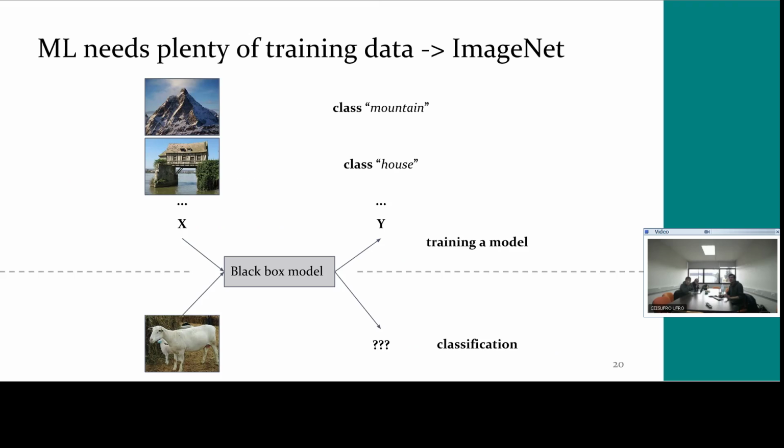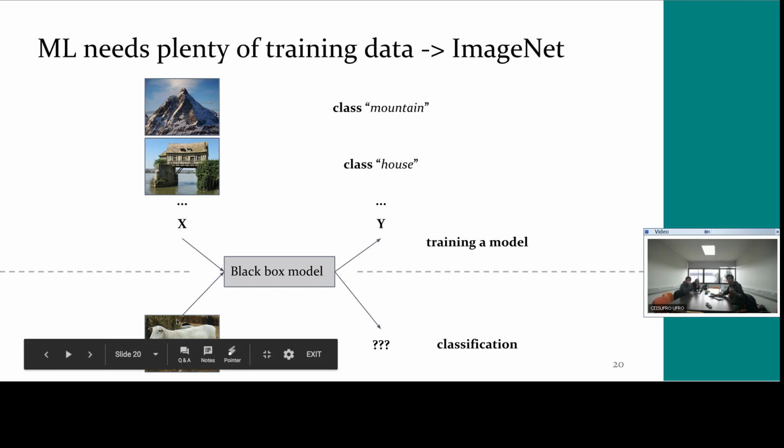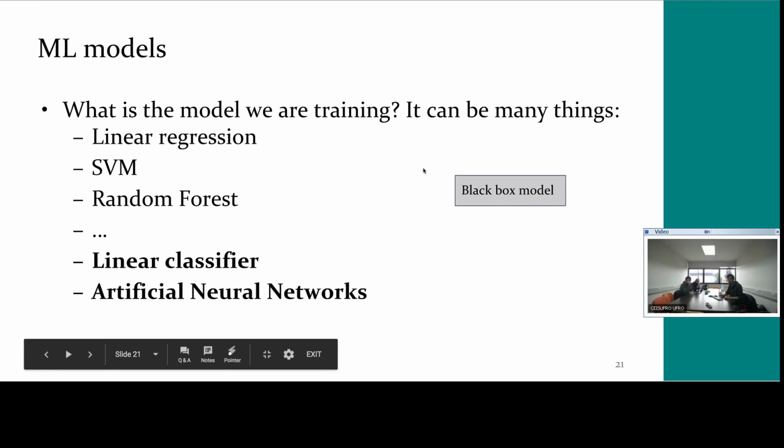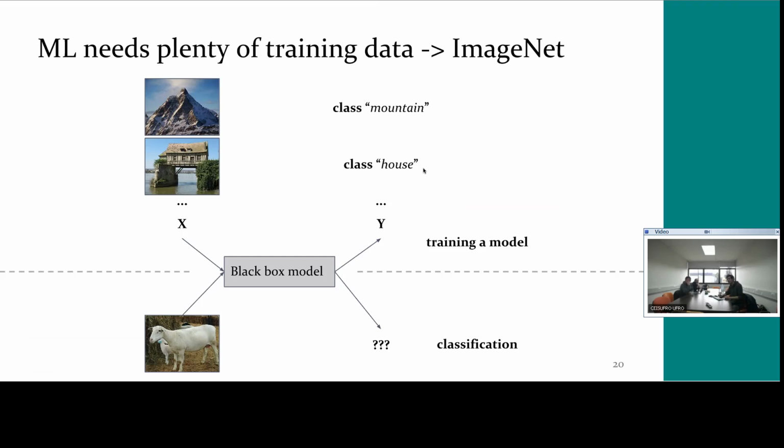Yeah. And now how to bring it into the model: okay, we have some data, we have some labels, and there is some model. What are these things? So the data in this case are the images. We have a 224 by 224 by 3 RGB channels image. That's a lot of data. And then we have a label, mountain, and the same for house, etc. And then we come with something new, a new image, and we want to say, hey, model, this black box model, give us some classification.